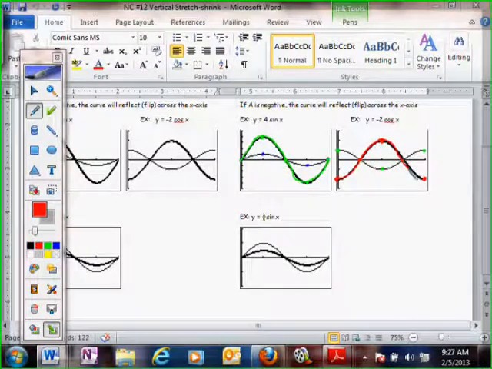Now obviously these are already done for us, but I'm showing you how you would do them if it wasn't already done. And finally, my last example here, a is a fraction. And what we can recall from any other transformations that we've done, or vertical shrinks or stretches, if this number out front is greater than 1, then it's going to be a stretch. If this number out front is a fraction between 0 and 1, then it's going to be a shrink. And so here what we have, again, the thin curve is the original or the parent sine function. So I'm having to look at these critical values here that I've been talking about.